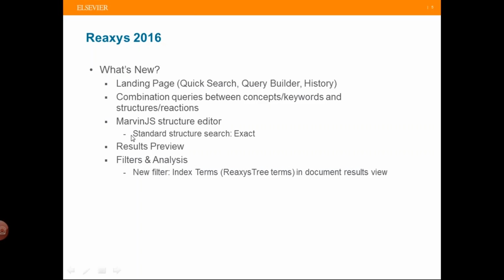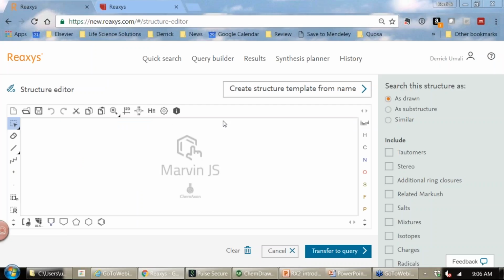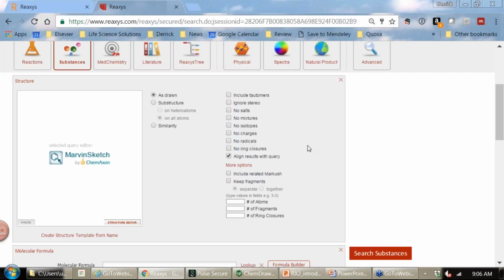You'll also see in the old interface, we've changed the standard structure search. It used to be that you had to actually select not to include certain things. So it's easier. Let me just switch over really quickly to what I'm talking about with this change. As folks migrate to a newer interface, oftentimes they do a search in the old interface and then compare it to the newer interface and say, hey, the numbers are wrong. I'm not getting the same search.